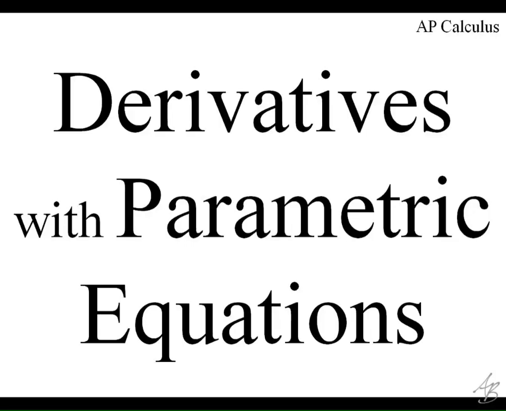This is a topic that we've talked about before. We've talked about how we would take the derivative of a parametric equation so that we can find the slope of a tangent line or an instantaneous rate of change in the coordinate plane. When we're talking about taking a derivative in the regular xy coordinate plane to find the slope of a tangent line, we would find dy/dx.